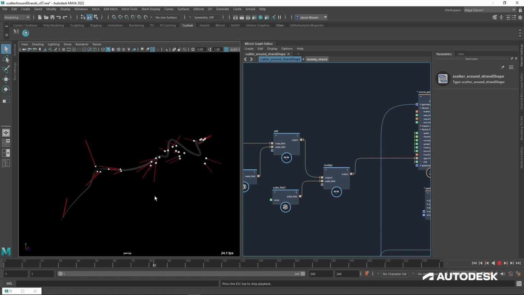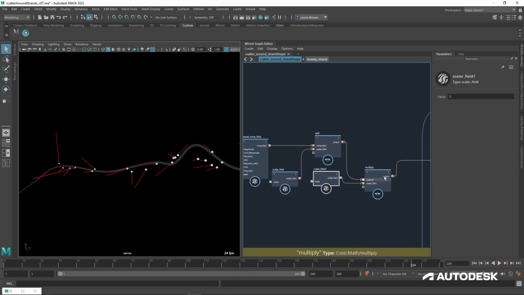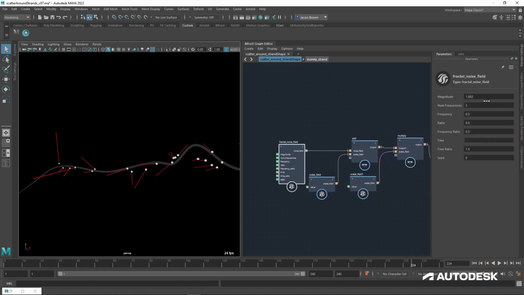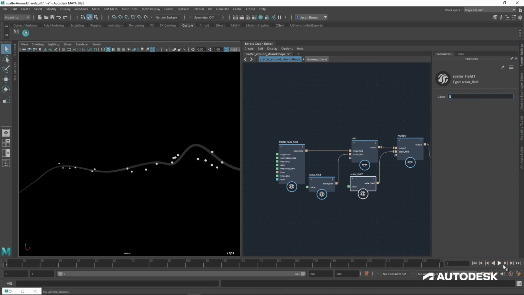And now you can see that some of them are living quite a long time, and some of them are dying fairly quickly. This is not going to give you some instant feedback. You sort of have to trust the system here. What you can do is change the magnitude, change the frequencies, you can make that frequency quite high. So depending where things are in the field, things change. I can change the max number by just changing this scalar value here, the scalar field, down to 3, so they all die a little bit sooner.